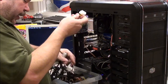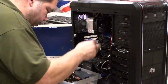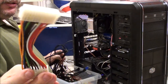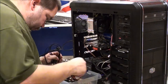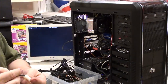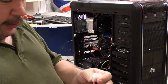But like I said, it works with USB 3. What is that? That is an adapter for a GPU. That ain't no good. I don't know if anyone's seen one of them before. 24 pin to 20 pin. Well, I hate Molex, but why has it come out of there? I bet if I try and push something in there, it'll come out again.